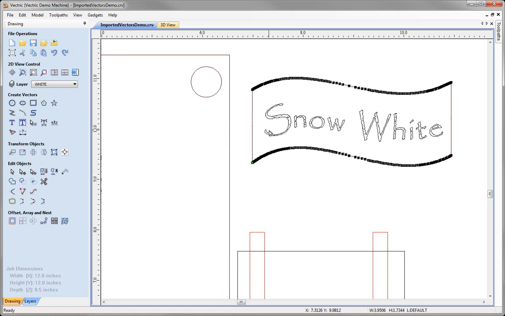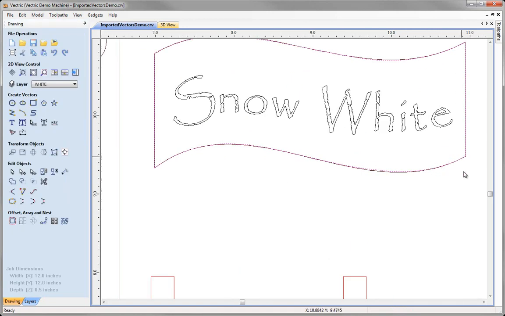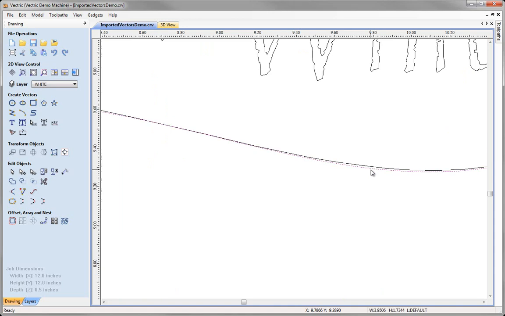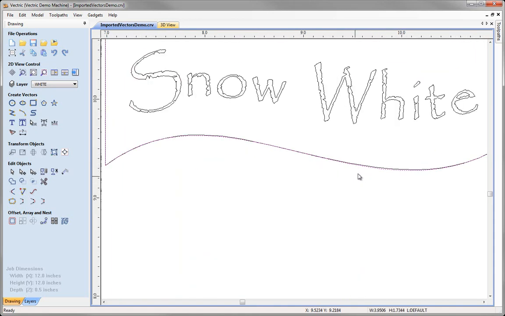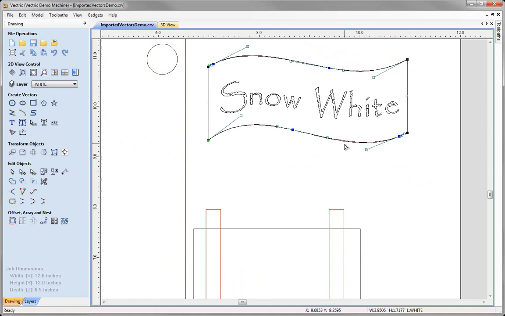So another thing to be aware of that's a really useful and common tool is to vector fit these. We can take our selection here and fit curves to it, make them Bezier curves, and simply preview what we're going to do there. That looks a lot neater. That's now going to use only 2 or 3 segments for each curve, and we can click OK to accept that change. Now we've got very little variation from the original imported vector, but you can see that we've got way fewer points, and we'll generally get a much better machining result from that.